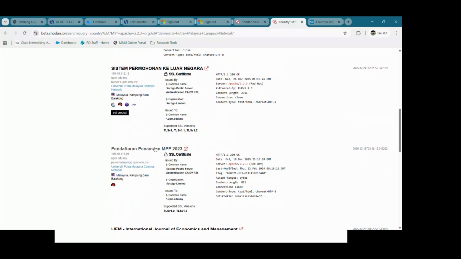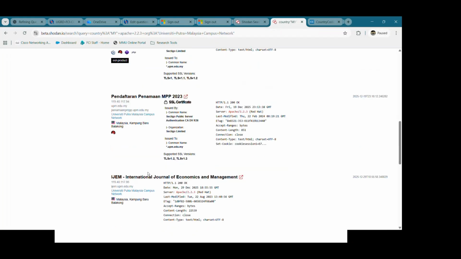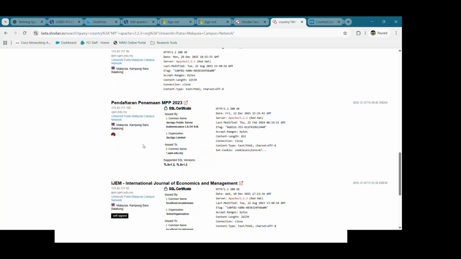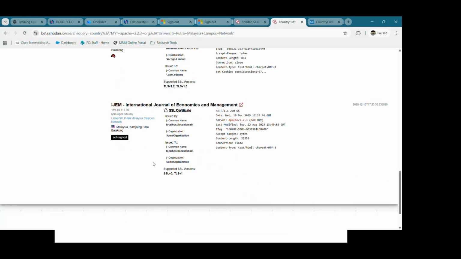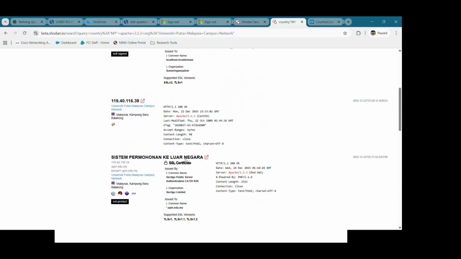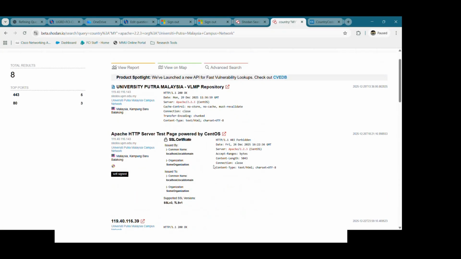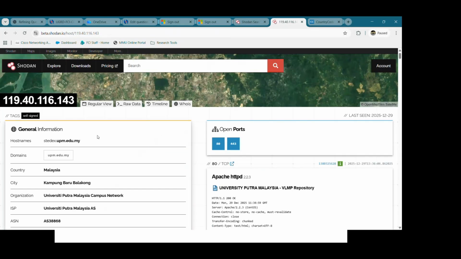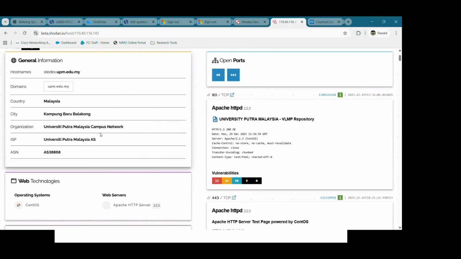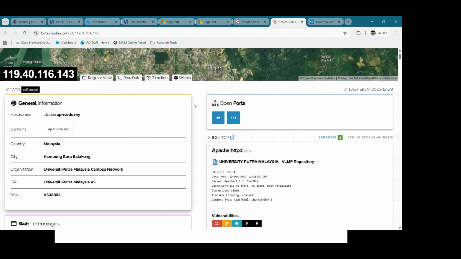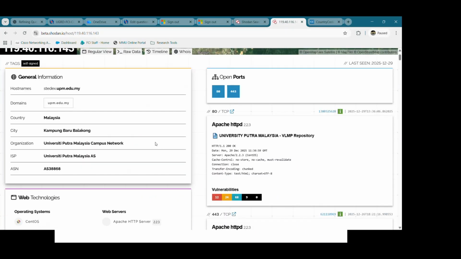Some of it, for example, here, their student expo, their journal. Okay, so some of it is not actively managed by the IT admin, but still, if they are using the domain of that organization, they are exposed to the attack as well. Okay, for example, here you can see they only open, yes, good, they only open these 2 ports, but only for web service.